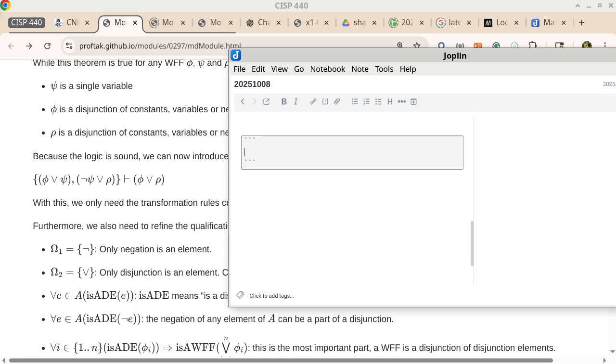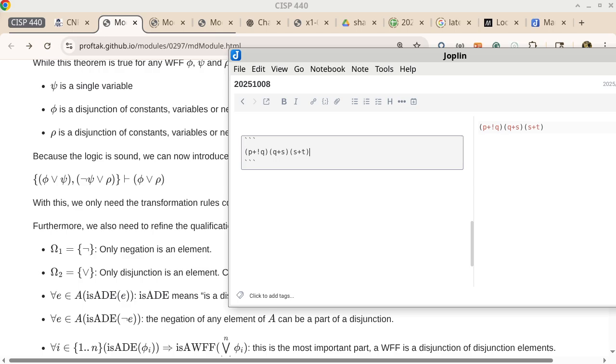We'll start with something simple. We'll have P or not Q as an expression, Q or S as an expression, and then we'll see what we can do with this. But we can throw in something that cannot be simplified in any way. We'll just throw that in.